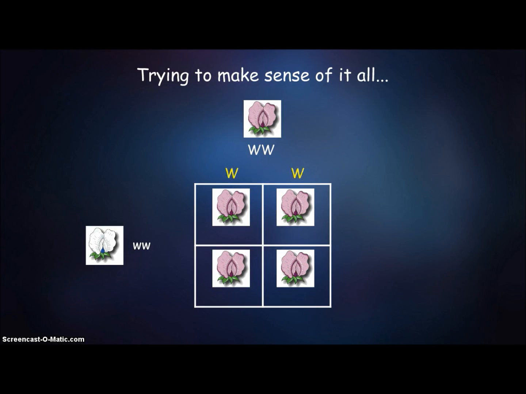But if we start to put the genes here on our square, for example, if we put the two capital W's, break them apart and put them in the two vertical columns of the square, and we take the two recessive lowercase w's from the white flowered parent and put them on the horizontal rows of the larger square, we can cross-reference them. And this is exactly what Mendel did to try to make sense of what was going on here. So a capital W from above and a lowercase w from the left-hand side make it so that each square, if we cross-reference each of them, will have two letters: one that's an uppercase W, the purple or dominant gene, and one that is lowercase w, which of course corresponds to the recessive white gene.